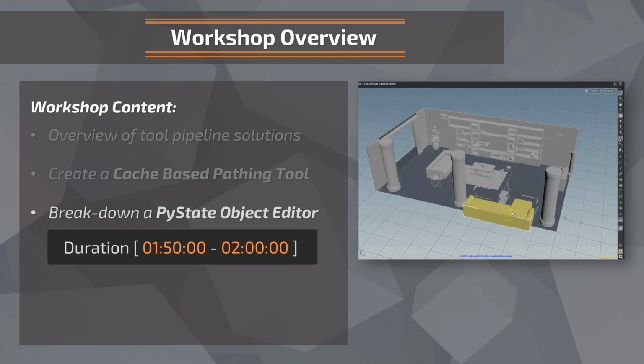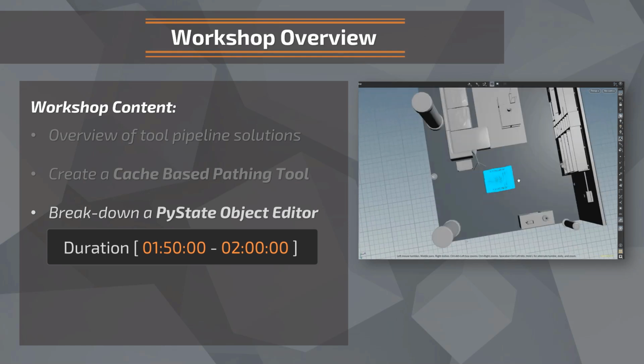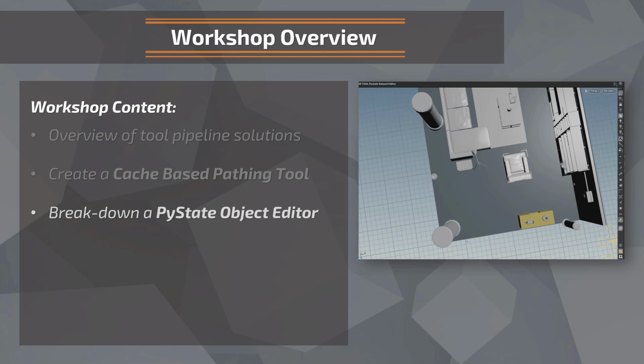Next to that, after this workshop, I'm going to have a breakdown of a Pystate object editor, and I'm going to break down how this thing is built, and some of the most important parts on how to construct it. It's a bit too complex to talk about in terms of Python code specifically, but this type of tool is more than just Python code. You need to build an entire system around it to make it work, and I'm going to highlight how this is constructed. And then hopefully you can take it from there yourself.